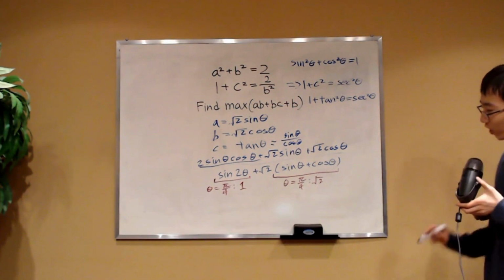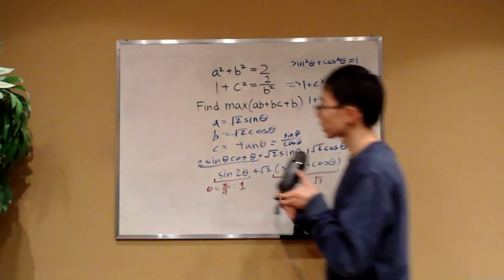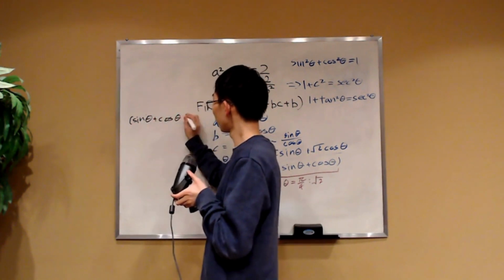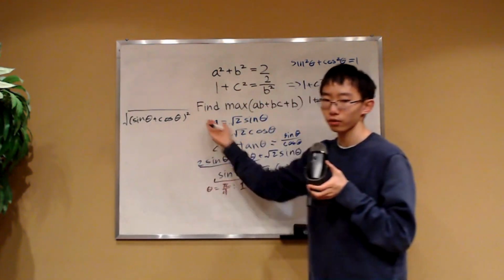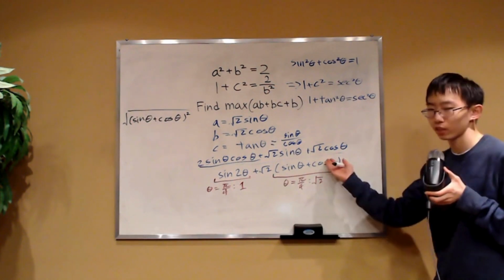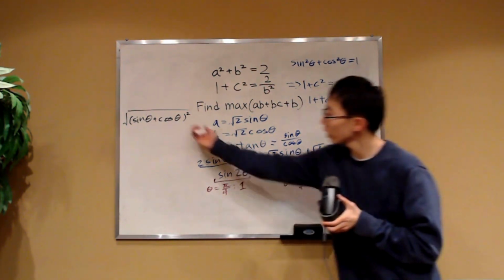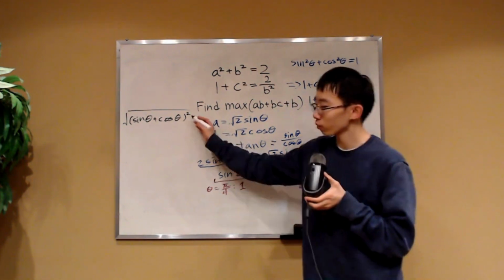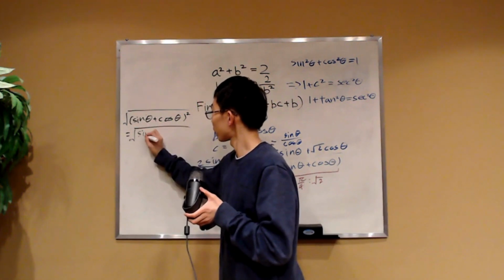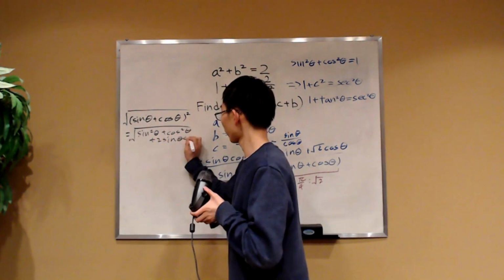The quick proof I'll show is, first, consider that this expression, sine theta plus cosine theta, is the same as the square root of sine theta plus cosine theta squared. Now, I know this is a positive square root, but we're assuming the maximum should be positive anyway because there are positive values of this expression. So now that we have the equivalent of this expression, we can expand what's inside the square root. This is a binomial squared, so we just get the square root of sine squared theta plus cosine squared theta plus 2 sine theta cosine theta.